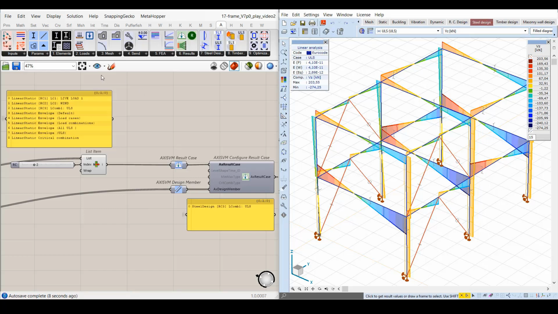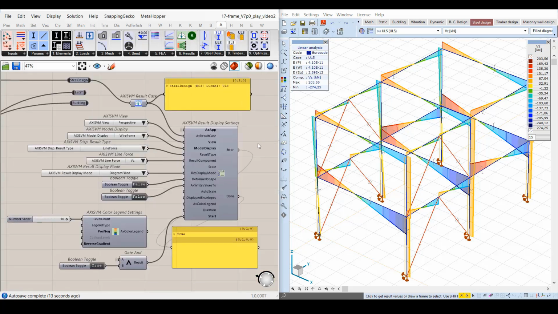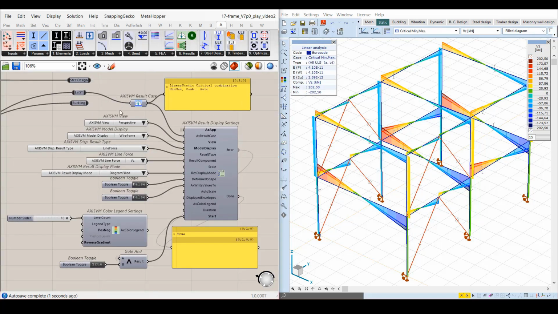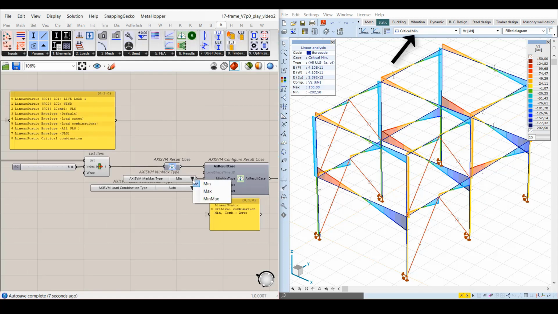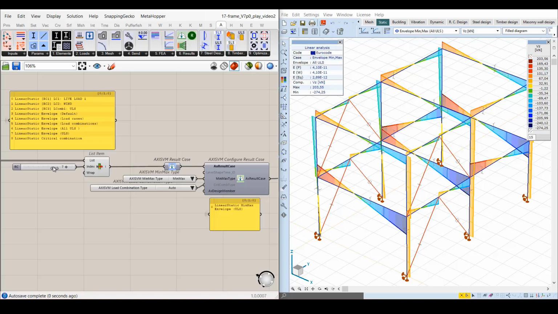Now I change the input of the result display settings component to a linear static critical combination result case and show you its source. The selected min-max type is displayed in AXISVM. And with a slider, I may choose another result case from the list, for example, an envelope.